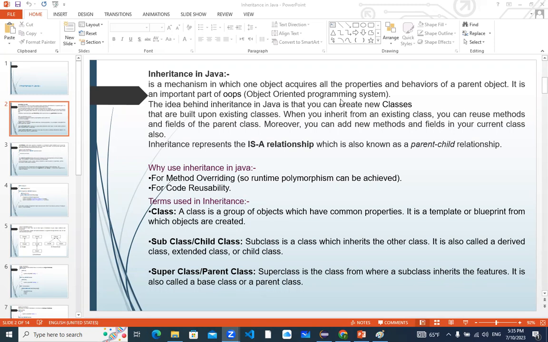Just give me a minute. Connect the pad. That's good. Okay.